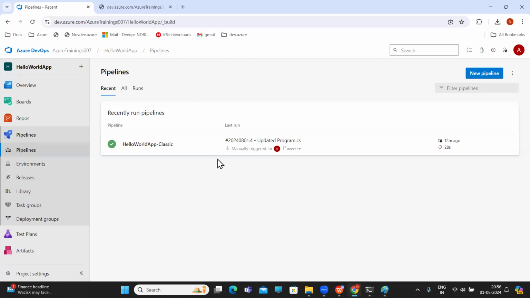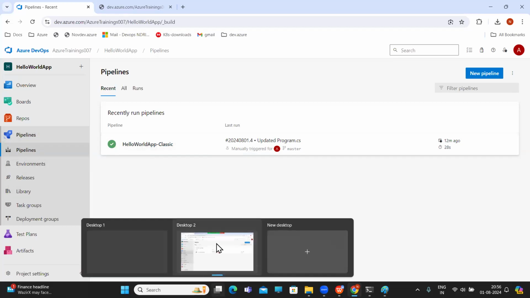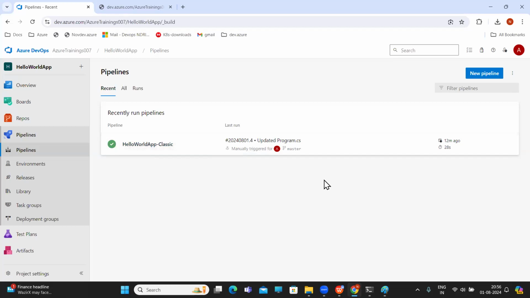Multi-stage and classic are two different things, so you cannot compare both. Classic and AML are the types of pipelines. Did we write any code in the classic pipeline? Everything was templates; we just dragged and dropped, and everything was pre-populated. We have not written any single script. Whereas in the AML pipeline, we'll write some code. And I'll tell you how to generate the AML even if you don't know AML scripting. It is easy, don't worry. I'll teach you the techniques.